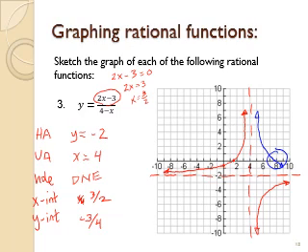And once again, you could test it by just plugging in a value of x that was to the right of 4. So if you plugged in something like x equals 6, hopefully you'll calculate a y coordinate that's a negative number, and that'll confirm that we have the correct red graph.